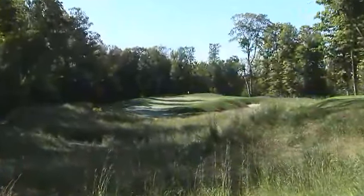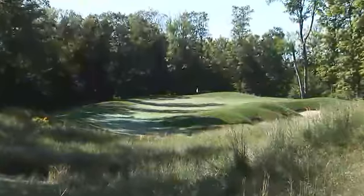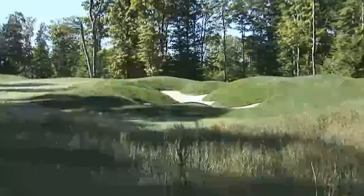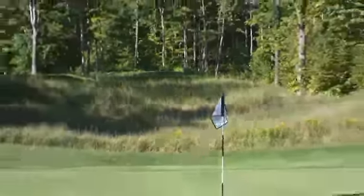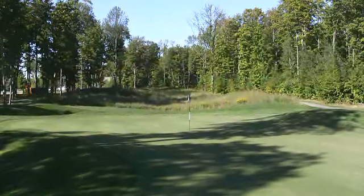Number 10, we've got a little par 3 here that kind of plateaus up in the middle with the green and then falls away on both sides, and another one of our fissure bunkers off to the right side of it. So the green does contain those, so if you hit anywhere near the green surface you're going to be in great shape. Everything else feeds just a little bit away.